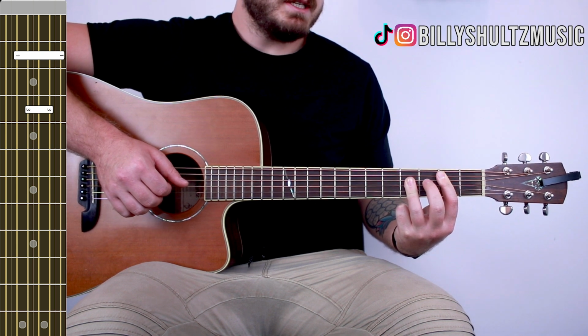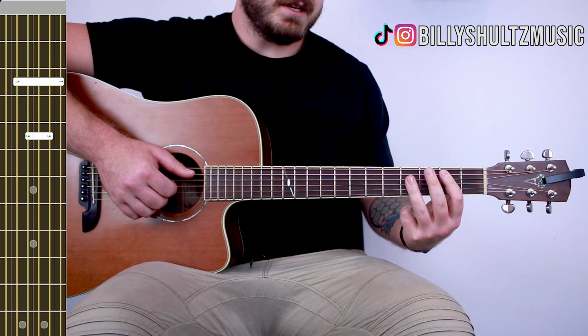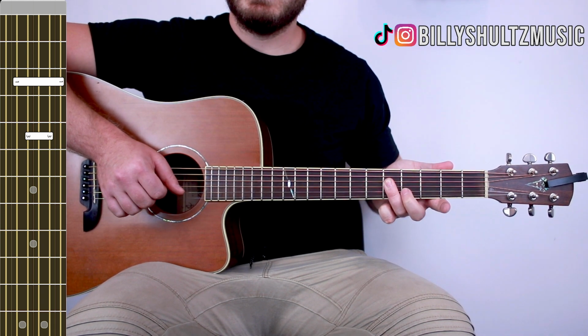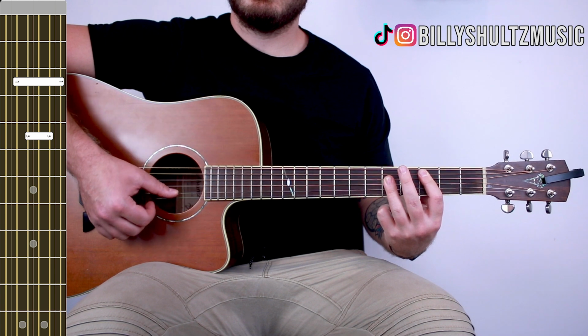Then the final chord is a C. Slide that formation, that entire thing, just down 1 fret to where you're on 3, 5, 5, 5.